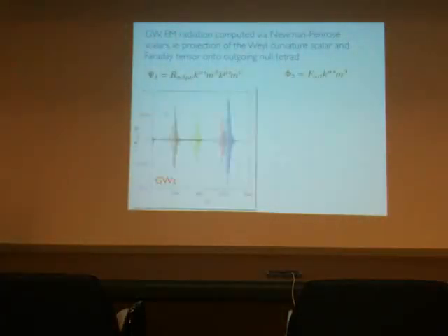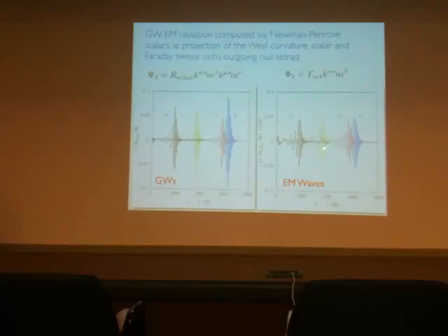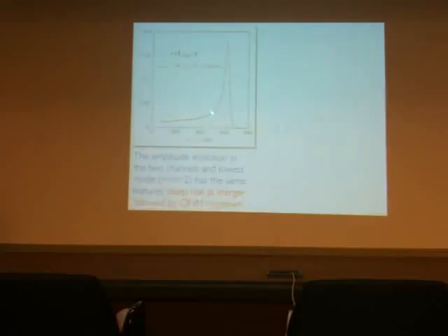You can ask yourself how similar the two things are. These are the gravitational waves for three different binaries. So this is non-spinning and then these are the other ones which I have shown you. This is up and down, down down, up up. And this is the corresponding electromagnetic waves. You calculate electromagnetic waves by looking at a Faraday tensor and just projecting on a null vector. But for what is of interest here, let's say that there is a large similarity. Essentially, you are producing electromagnetic waves which are just the copy of the gravitational waves. The phase evolution is exactly the same. This is the amplitude evolution. Psi-4 is gravitational waves. Phi-2 is essentially the component of the electric field. And you can see that the amplitude evolution is just the same. You have this very steep rise and then you have the quasi-normal mode going down. And the phase evolution is also the same. So essentially, once you see gravitational waves, you would also see electromagnetic waves because the two are mirroring each other.